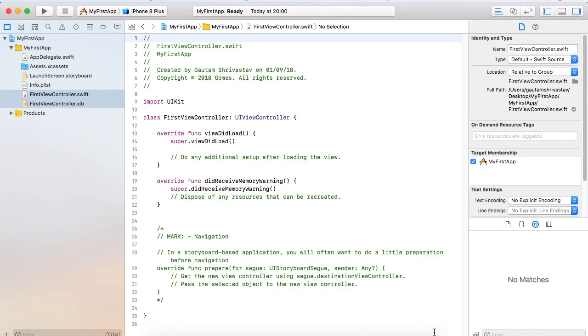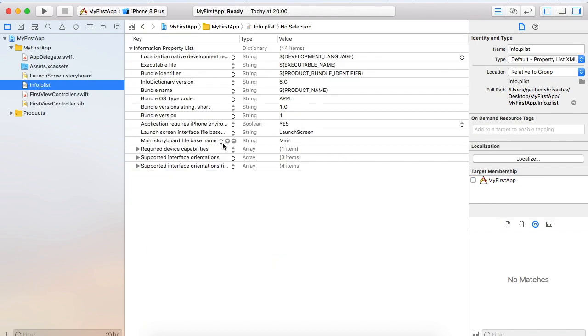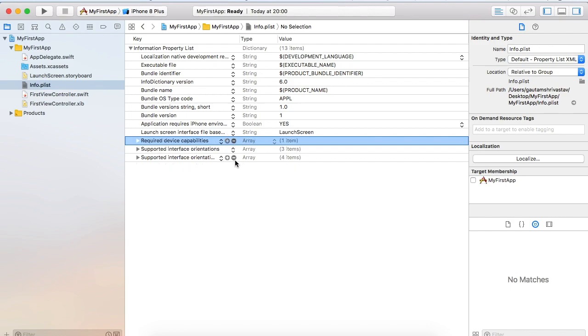Don't forget to create the XIB file as well. Okay, so we are done, but as we just deleted the storyboard file, we need to remove it from the plist file. Here we delete this property. Okay, we are done. Now let's start.